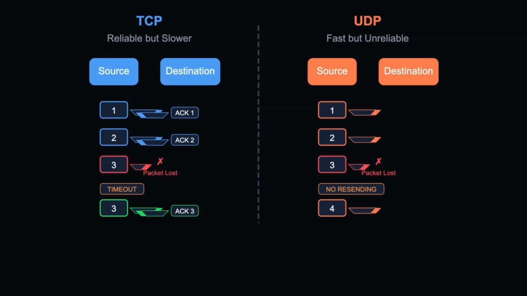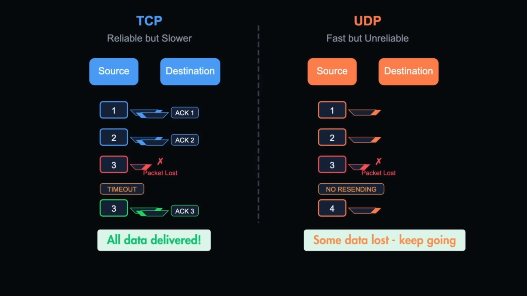So in short, TCP is the safer and more reliable option compared to UDP, but it is slower. And on the other hand, UDP is faster and lightweight, but it is risky. For example, if one of the packets between the source and destination is lost, it doesn't resend it, so there is no guaranteed delivery. But on the other hand, if in TCP one of the packets is lost, after some timeout, it still resends the packet. And this way it guarantees that all data will be delivered, compared to UDP, where some data might be lost, but it will still keep going.